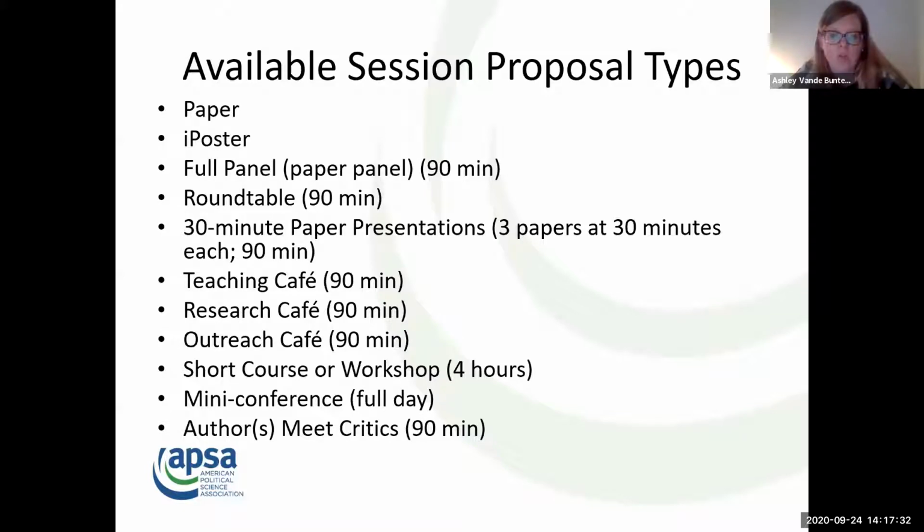For the short course versus workshop, we've in the past couple of years tried to clarify that language, a short course being a pre-conference short course, which would mean it's on the Wednesday before the conference, whereas a workshop is usually 4 hours, and it's during the official program times, running from Thursday to Sunday. They're similar, but the difference I would say is the pre-conference short course on Wednesday does not count as part of your allocations. The workshop during the conference hours does. Does that answer your question?